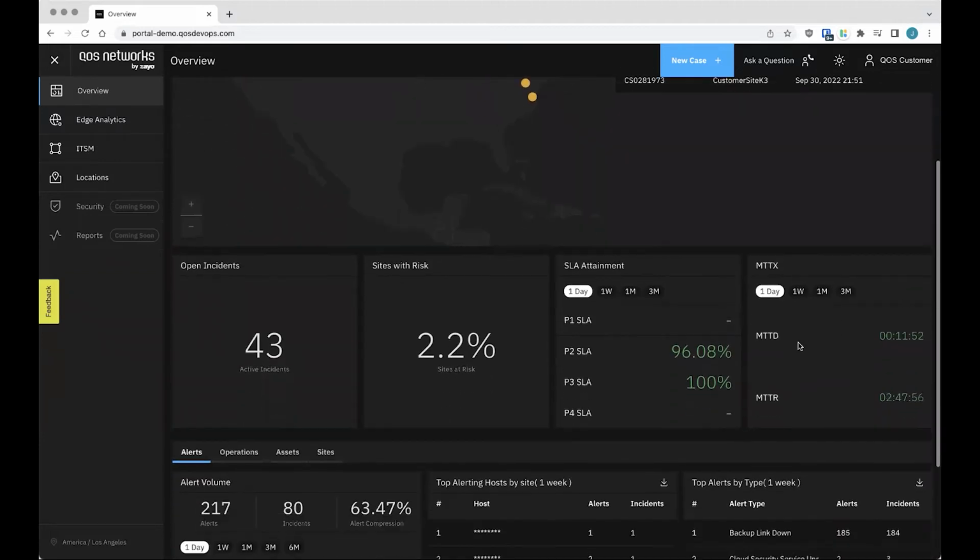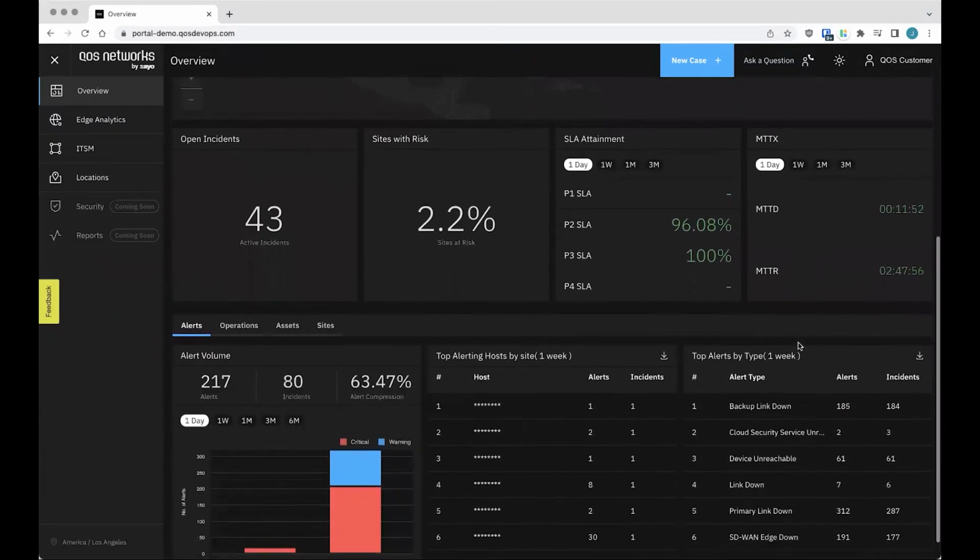Next thing going down as we look at the rest of the overview for the portal, we're drawing again the customer's attention to currently open incidents so that they can go down and start looking through their incidents. We'll see a detailed view of that here in a moment. We draw their eye to sites with risk. Sites with risk we define as anything with an open alert or an incident less than priority 2. So that's something that is affecting the site that is not currently causing degradation of the site.